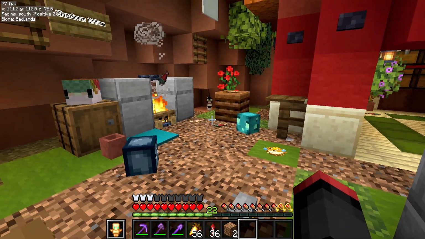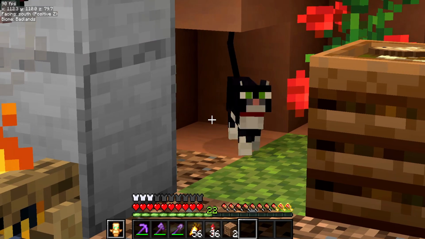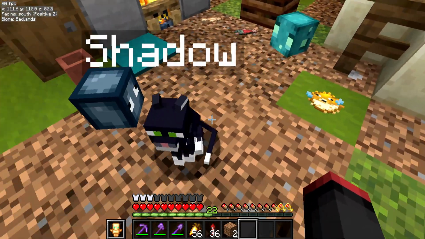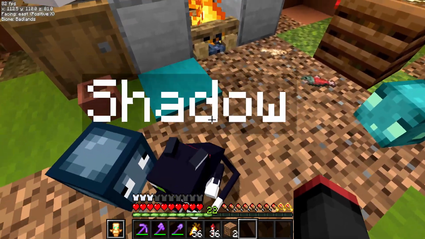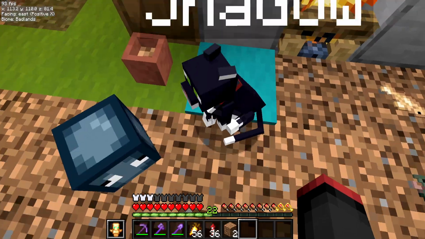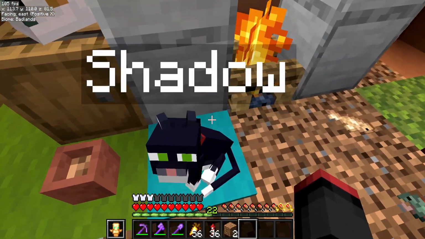You don't have to hide. You prefer it over there? Really? Yeah? The little corner? But no, Shadow, come on. Sit right here. Sit next to the fire right here. I got you a little bed. Oh, look at him, guys. He likes it. He's actually giving me kisses. Yeah, Shadow. So there we go.